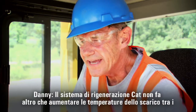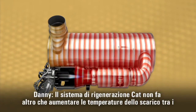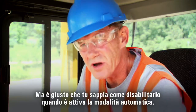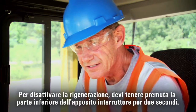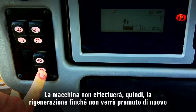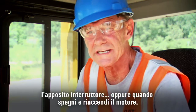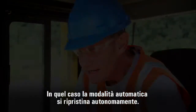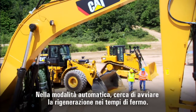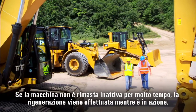Can I disable the system? The CAT regeneration system really only raises exhaust temperatures about 50 to 100 degrees — not much more than exhaust temperatures when you're normally working. To disable regeneration in automatic mode, hold the bottom of the regeneration switch for two seconds. The machine will not regenerate until you press the regeneration switch again, or when you restart the engine it automatically goes back into automatic mode. In automatic mode, it looks for opportunities to regenerate at idle, or if you haven't been at idle for a long time, it regenerates while you work.